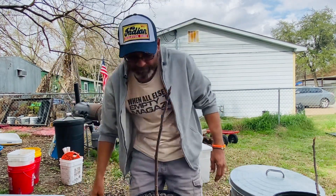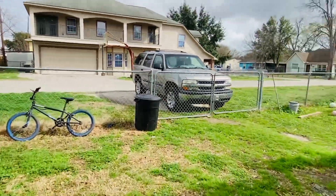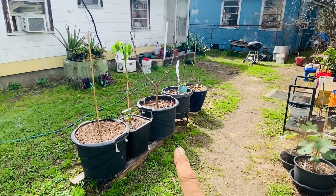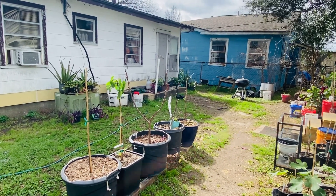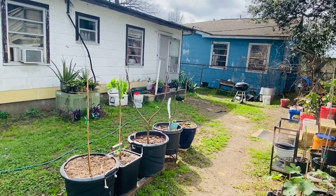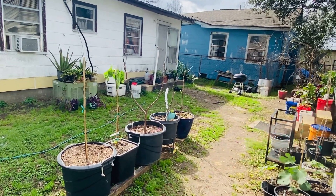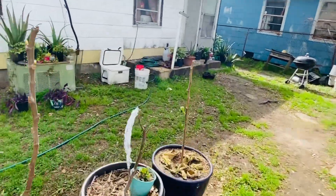I want to show everybody what else we've got going here. I've switched up everything a little bit since the last time I talked to y'all — I've got some big boys going on right there. That's actually my Celeste that I rooted from a cutting last year; the other one's over there in the bucket. I went ahead and potted this one into the biggest pot so far to see how much a huge pot will help. One of my newest is a Tiger Panache, then the I-258, then my LSU Tiger.